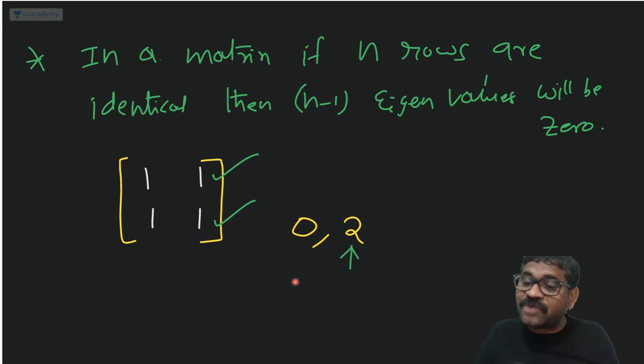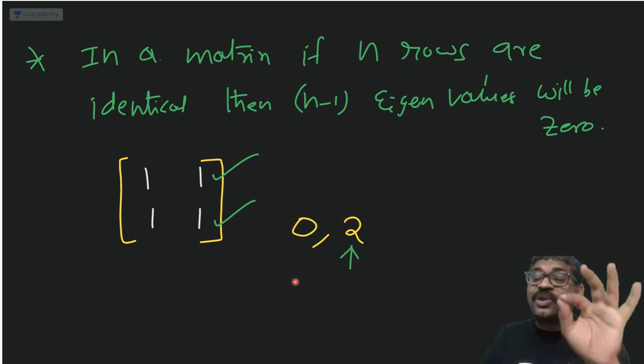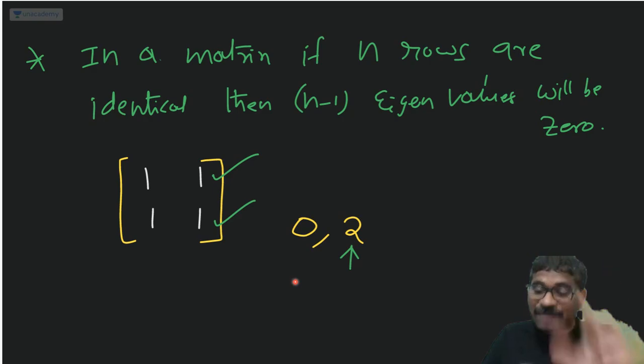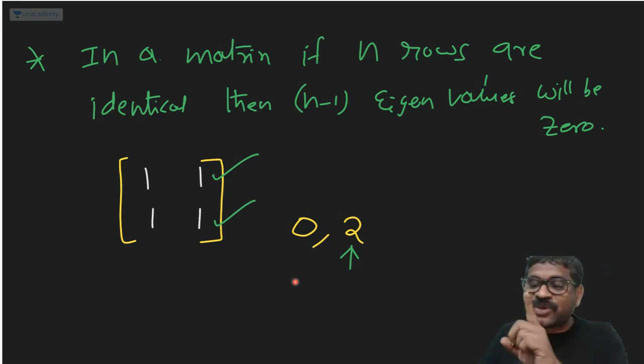I said sum of all elements of each row. Each row means every row. Sir, 2 rows equal, third row different. Can we take? We should not take. If the sum is different for each row, the logic is not applicable. The trick is not applicable. If the sum of all elements of each row, every row, is the same, you can pick up that sum as one of the eigenvalues. Only one eigenvalue you can get by using this trick.